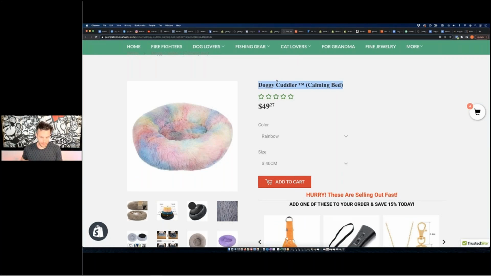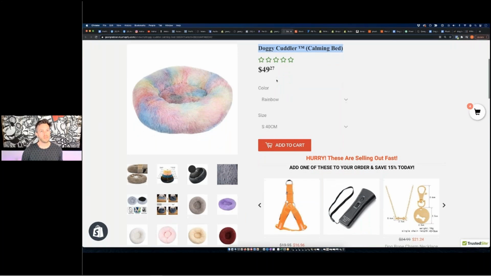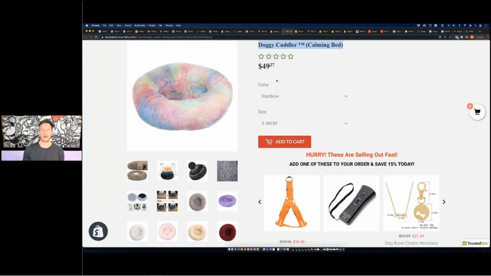Anyways, so we're calling this the Doggy Cuddler Bed because we want to stand out and seem unique in a world where drop shipping is blowing up, right? There are so many stores selling different drop ship items, and the public hasn't caught on that it's drop shipping, but they've caught on that there are a lot of bad websites out there that suck, and they're just generic and not trustworthy, right? So what we try to do on our Shopify store, which works like a charm, is take that extra little step of effort to make what we're selling seem non-generic. Even though it's generic, we make it seem non-generic and exclusive, right?